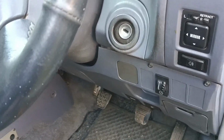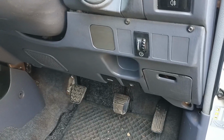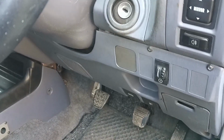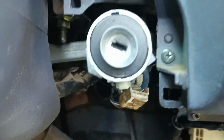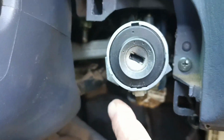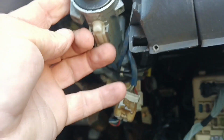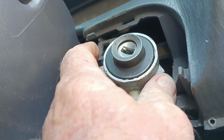There is no transponder security on the car. So we're going to open that up, have a look, and see what we can find. The cover came off easily enough, and you can see this is just a rubber that sticks on and covers over. There is no receiver ring or reader ring around here. There are two little bolts, one there and one there, so that's where it's supposed to bolt on.